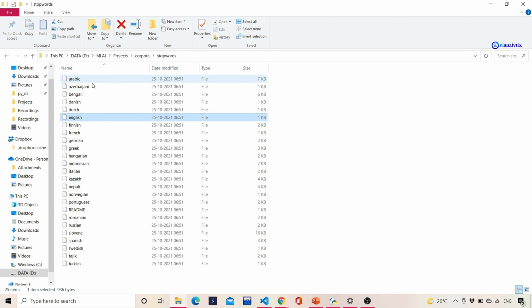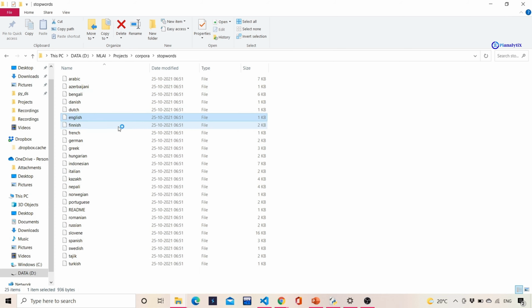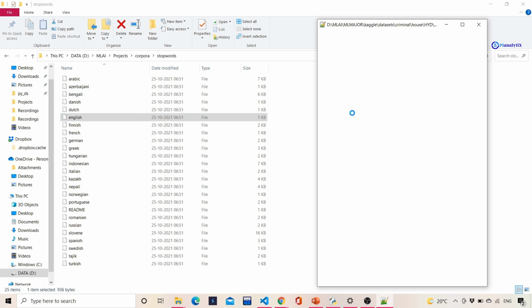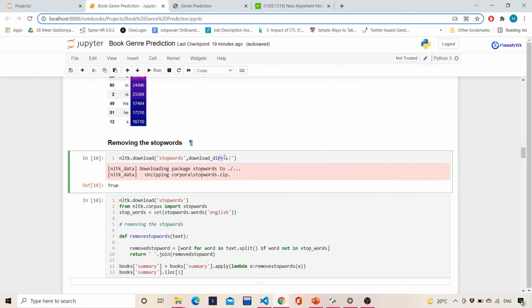For English, if we want to see the stop words, we can click on this and open it in Notepad. It will take a little bit of time because there are many stop words present behind the scenes. There are almost 180 stop words. So for every language you can see the stop words.